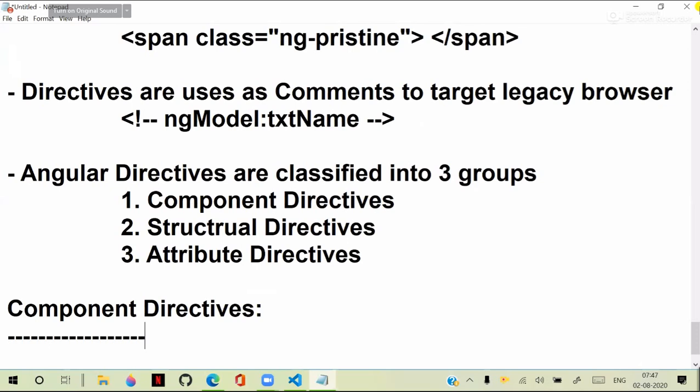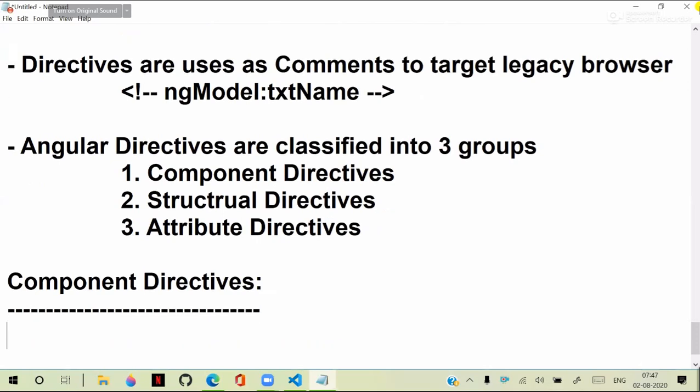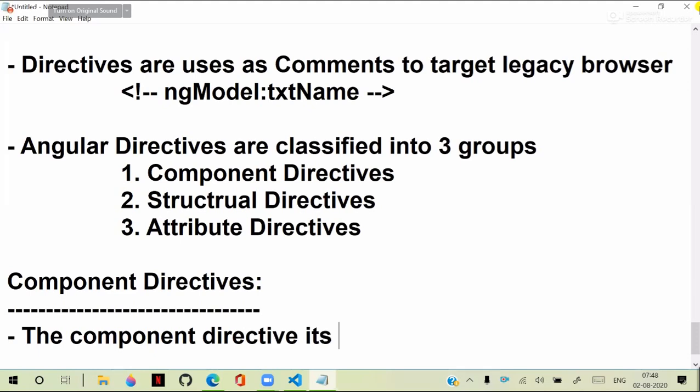Component directives are nothing but what we learned about components. The component directive is the most common directive in Angular.